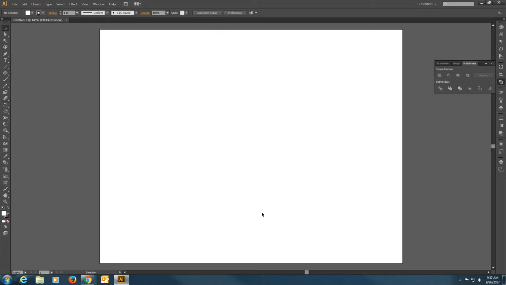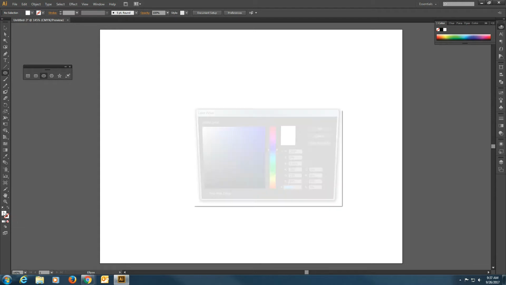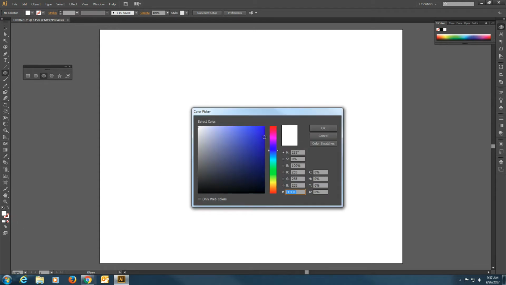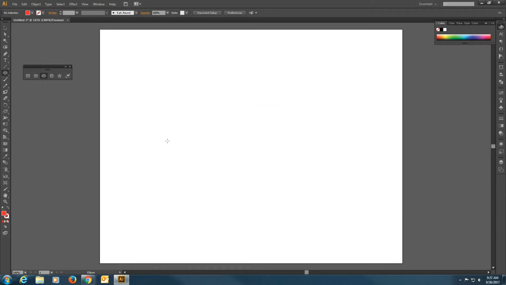Once you have that, we're going to proceed forward to use the shape tools. So I'm going to select this and hold, select the arrow right here to make my personal widget aside. As I stated before, I'm going to use the ellipse tool to create my object. I'm going to make sure that my stroke value is devoid of anything, and I'm going to change my fill color into red. So select red right here. I'm going to hold the Shift key, click and drag to make a perfect circle.